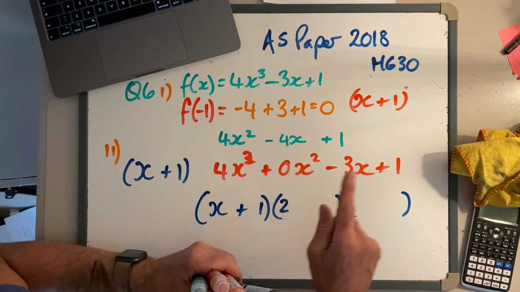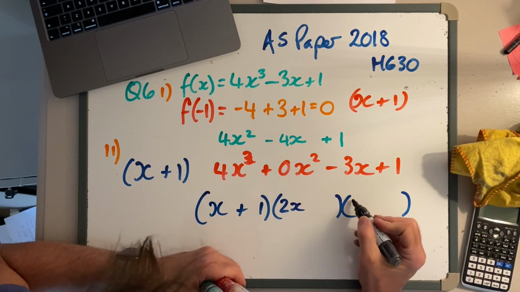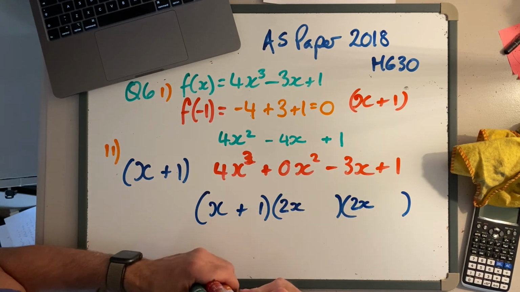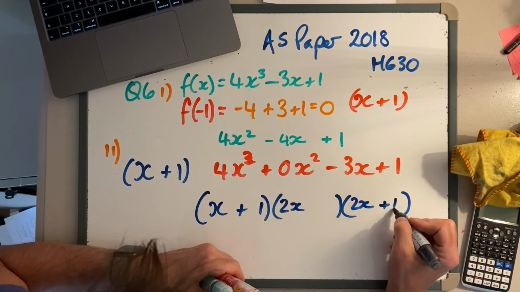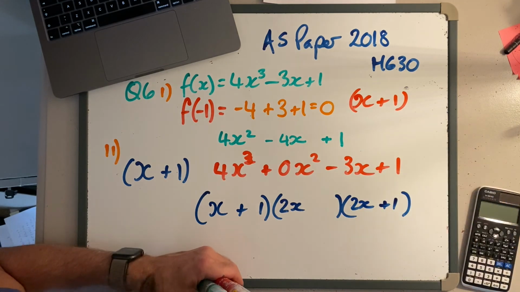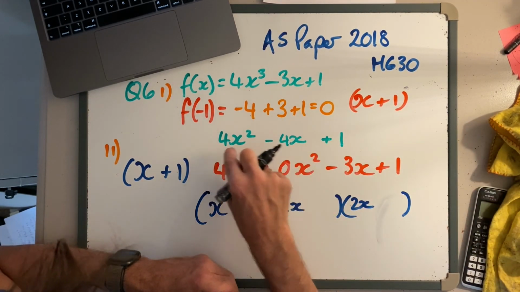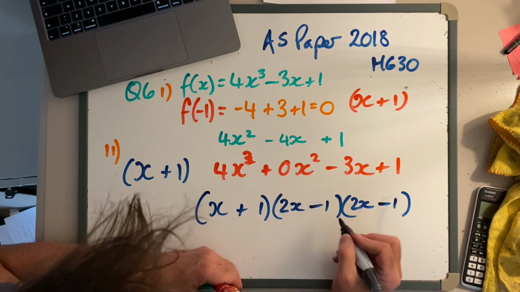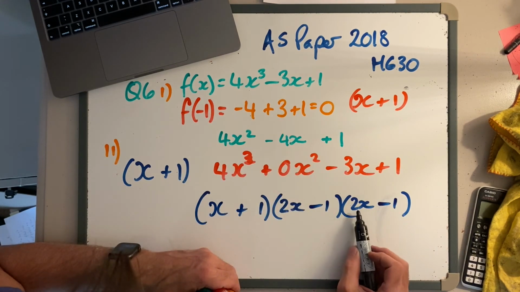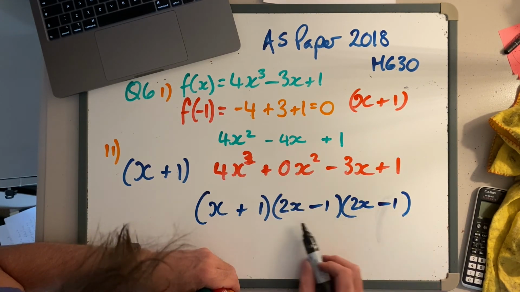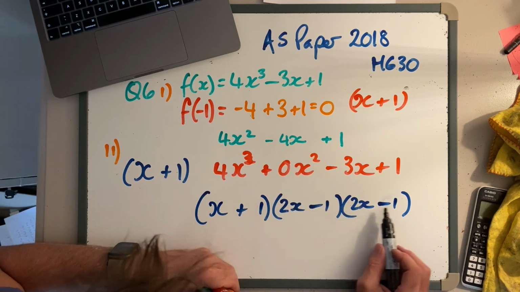There's 4, 4, but I'm going to do it this way. Risk it. And that's plus 1. So, oh, and it's minus. So I'm going to make them both minus 1s. Because of the symmetry here, you see, there's a symmetry. You might not know it, but there is a symmetry there. And this means I get minus 2x, boom, 4x squared plus 1.